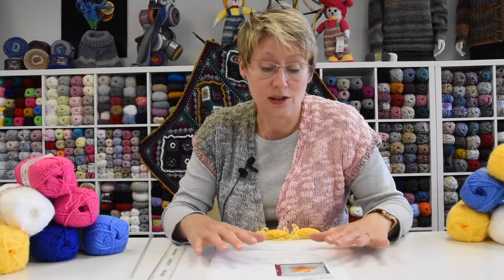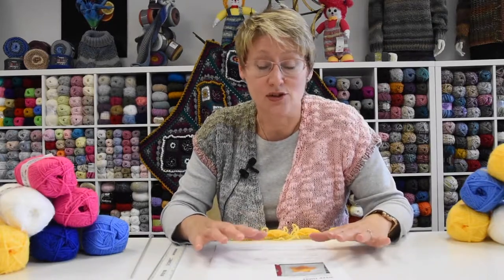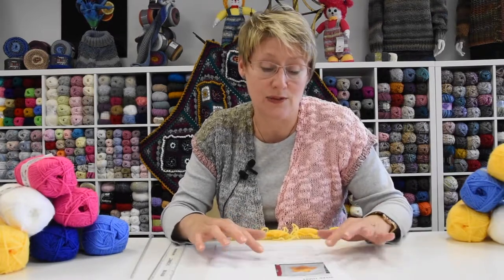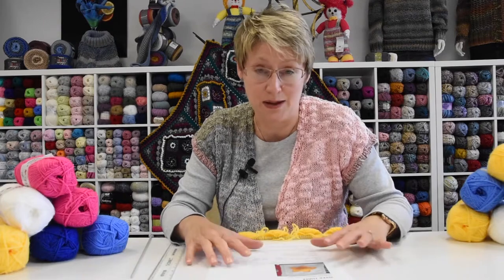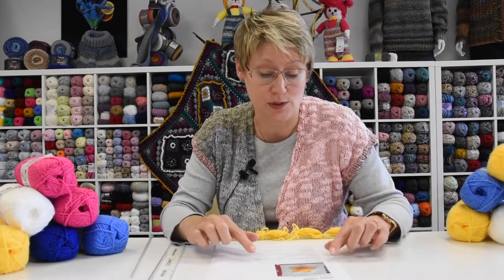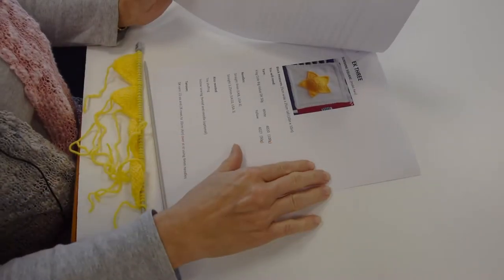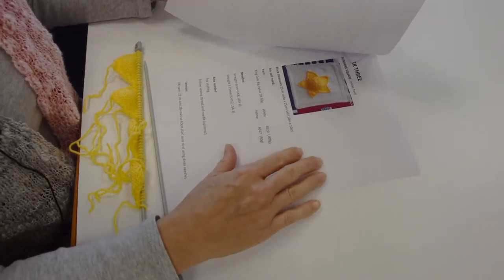Now, this time for week three we're going to look at the Sunshine Square, and I'm going to show you how to do the Sunshine because if you've never done this type of thing before, it can be a little bit confusing, and I just want to explain the differences between how we do the increasing. So we'll crack on with that one now. Right, so let's crack on with the Sunshine Square.